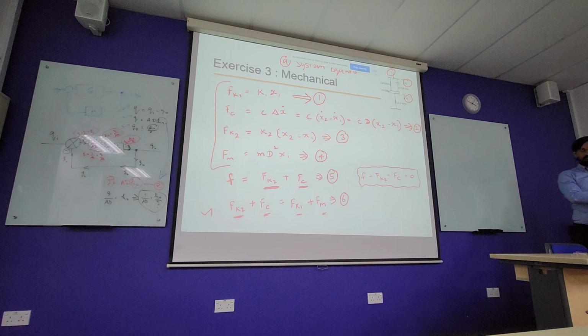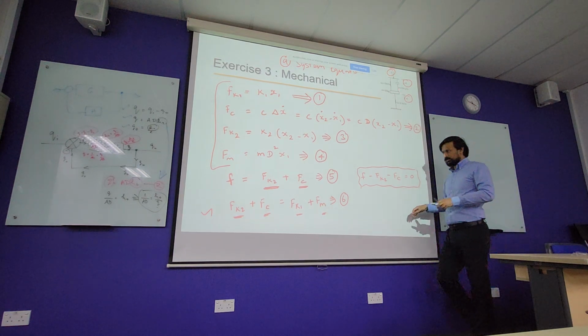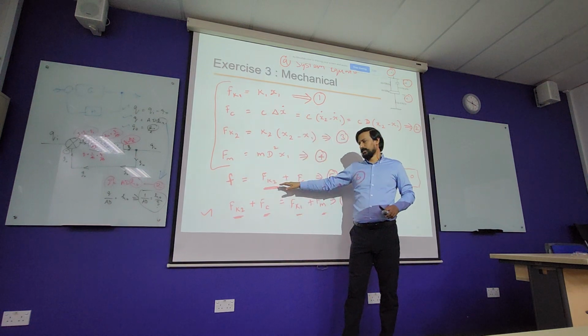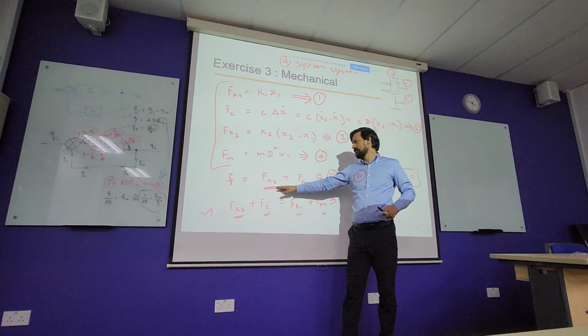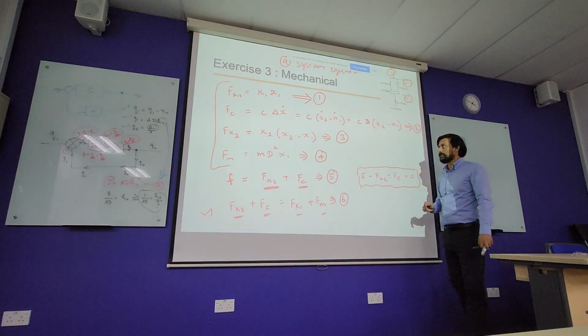So 4 equations based on the components, and next is when the force is applied, nothing but an external force is applied, what will happen to the X1? So that is our question. The force is specified by the spring and the damper. That's what the 5th equation is trying to reflect. I mean, the applied force is in equilibrium with the spring and the damper. That's what the 5th equation is trying to indicate.